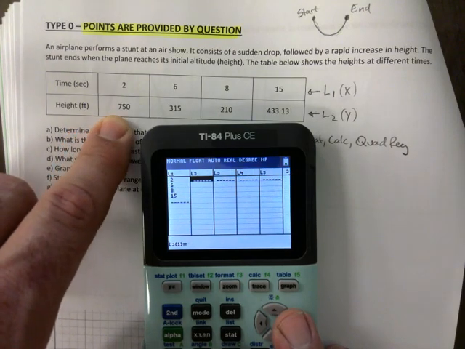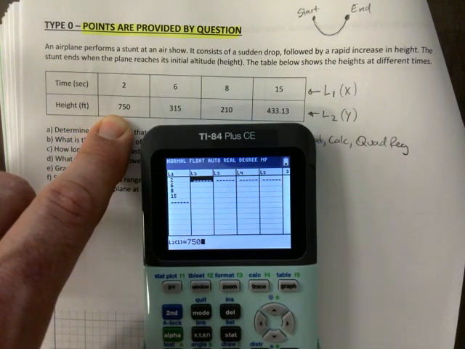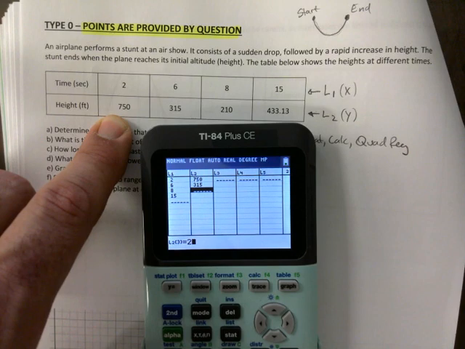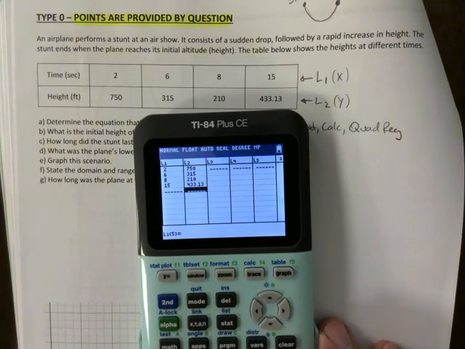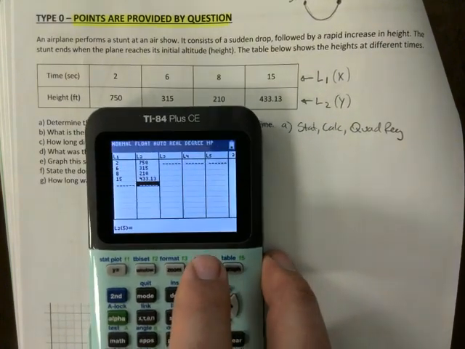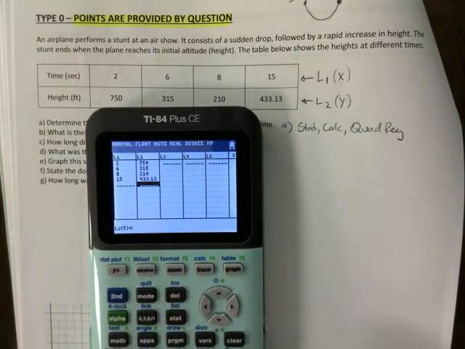Then we go over to our L2, 750. You should do this, okay? Follow along, because if I show you, you'll forget. If I tell you, you might remember. But if you actually do it, it'll stick, right? And those of you that are doing your homework, I have a feeling that you would agree with me on that, right?